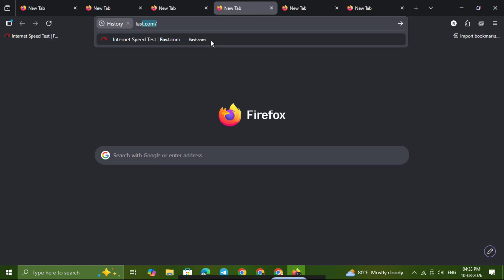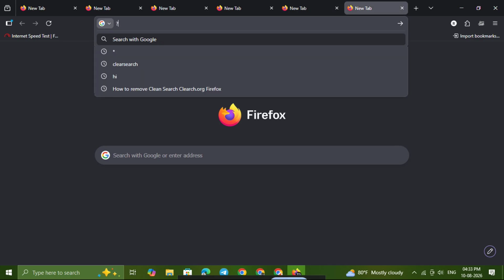Now let's talk about the plus sign. Type plus to filter results to synced pages. This is great if you use Firefox on multiple devices and have syncing turned on. It helps you find pages that are available through your Firefox account across devices, which can make browsing a lot more seamless.